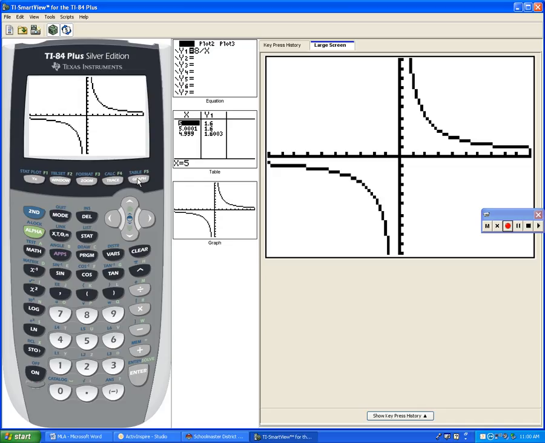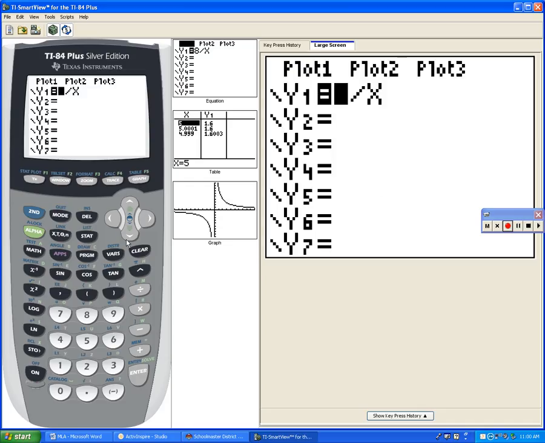So the question we need to tackle today is what happens when we add and subtract things and switch things around. So what would you like to consider first? How do you want to change 8 over x? Okay, so let's go 8 over x minus 1. We've been through this a ton of times before. What's that going to do? Move it to the right? Is it down? Down.